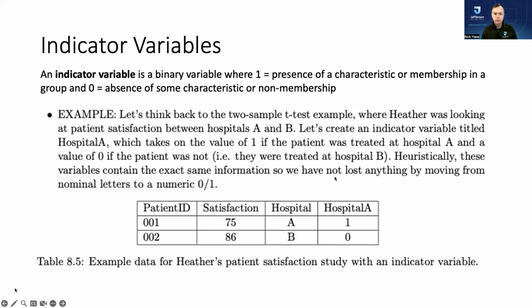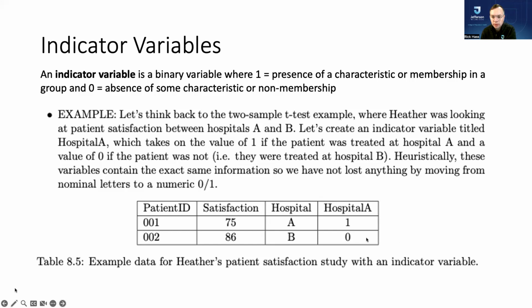So we pick a category arbitrarily. We're going to arbitrarily pick category A, hospital A. And if I had a full data set, I'd have a bunch of patients. I'd have a bunch of 1s and 0s in my column. Maybe I'd have an additional column that listed as a string variable the hospital symbol. So a bunch of A's and B's. The way an indicator variable works, this one in particular, is you're going to have a 1 for anybody who's in what I'll call the indicator group. The group in your data set represented by the indicator variable. They all get 1. Everybody else gets a 0.